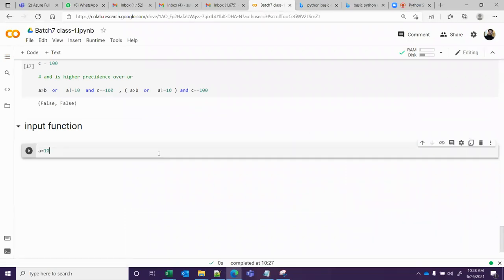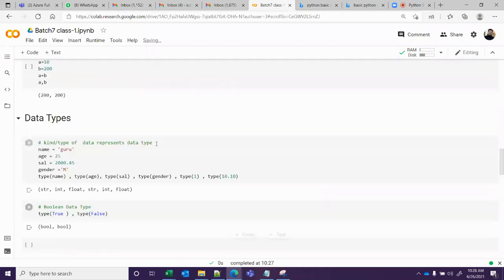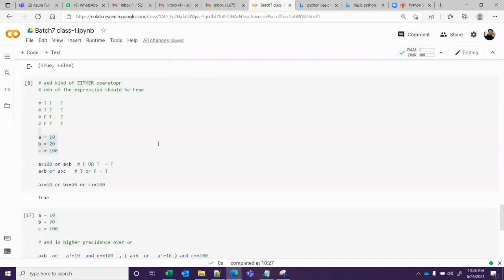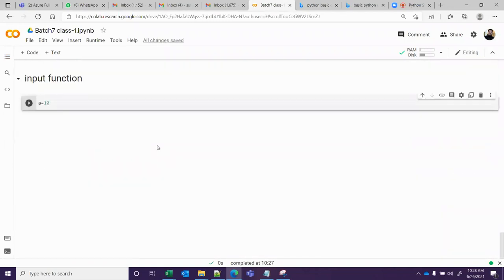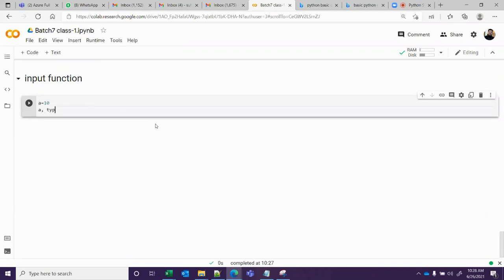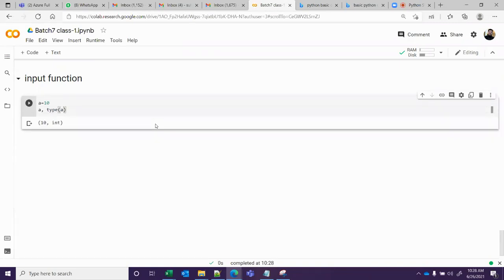A is a variable, and it's going to have the data type of 10. So how do you find the data type of a variable? Type of A. A gives you the value, type of A gives you the data type of the variable. Everyone is clear?